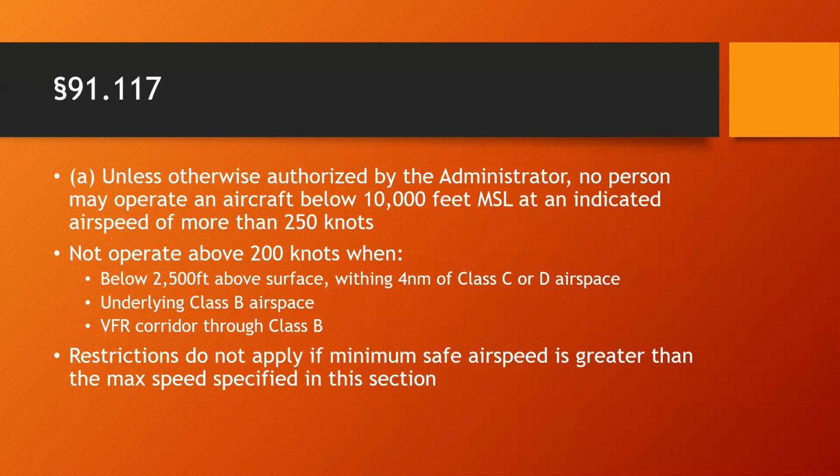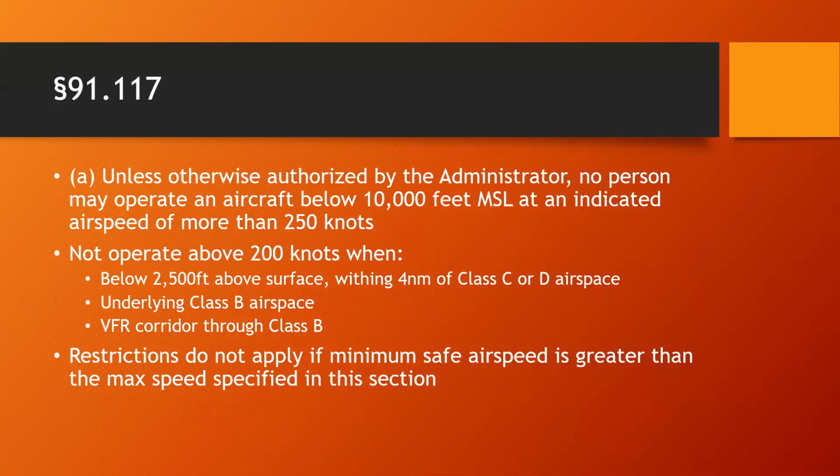This other part kind of applies to certain specific airspaces. So below 2,500 feet, in conjunction with, you have to be close to an airport that's Class C or D. So when you're within that ring, you cannot be faster than 200 knots. And we'll talk about Class C and D airspace and what this means when we get to charts. And I'll probably bring this up again because it's kind of hard to visualize. Just kind of understand the premise of this.